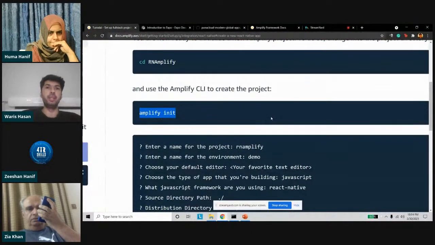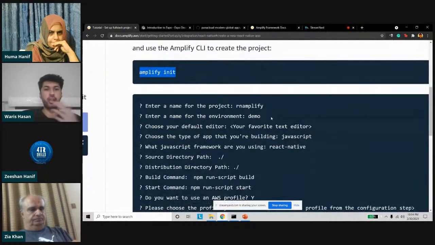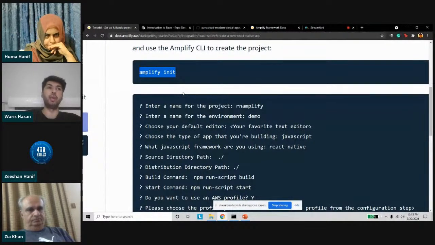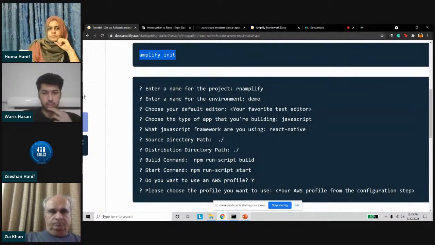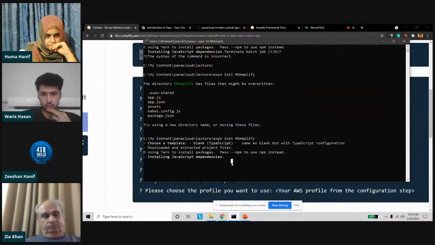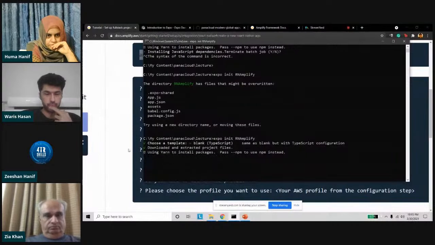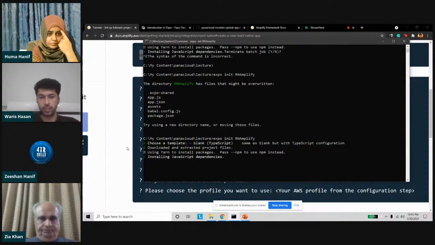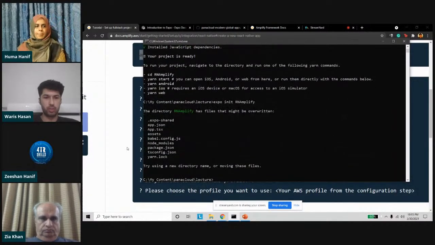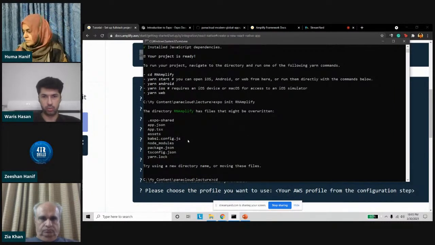However, if you run it, then it does make a few things easier for you, and I'll show you how. So I'm going to run it anyways in my example, but it is not required in our case because we are creating our backend resources using CDK. When you run this command, it will ask you a few questions. Let's see if it's done or not. I'm just going to wait for the project to get initialized. Okay, it's done.